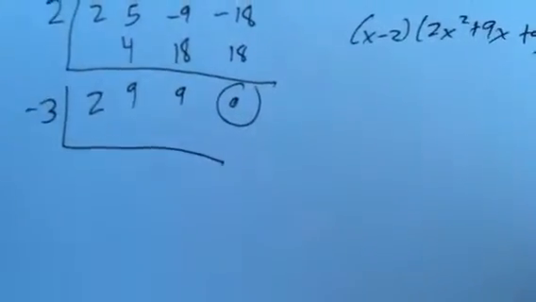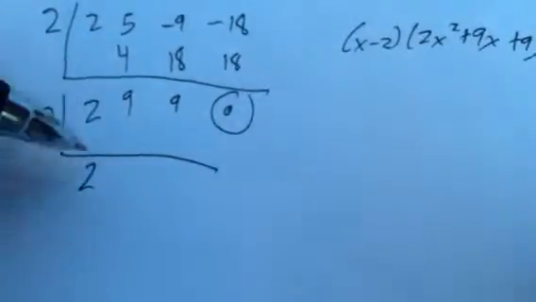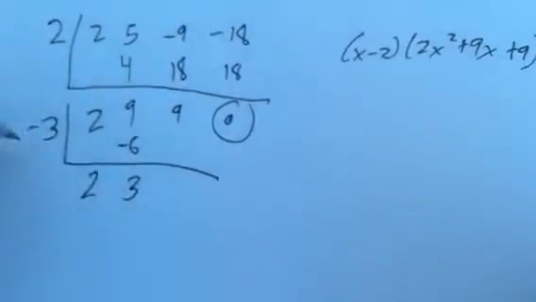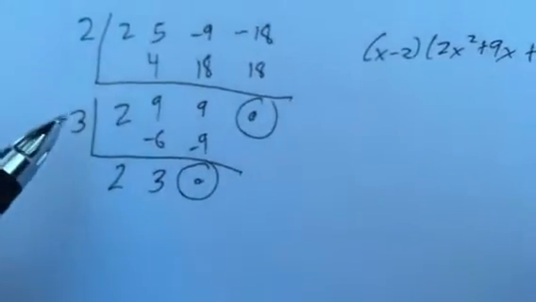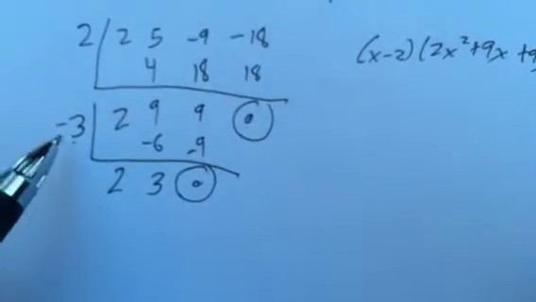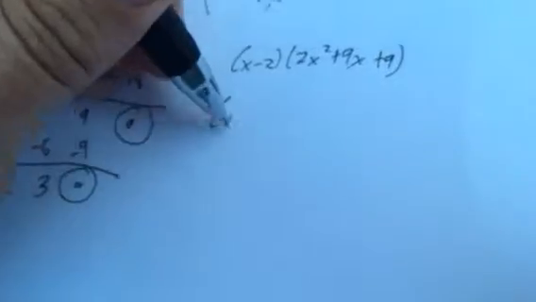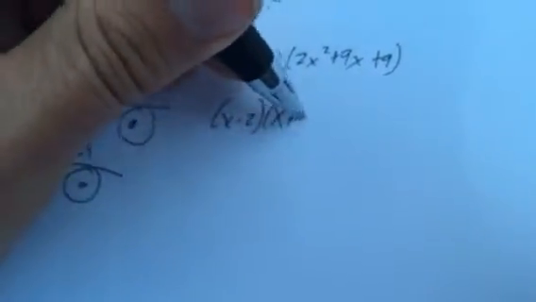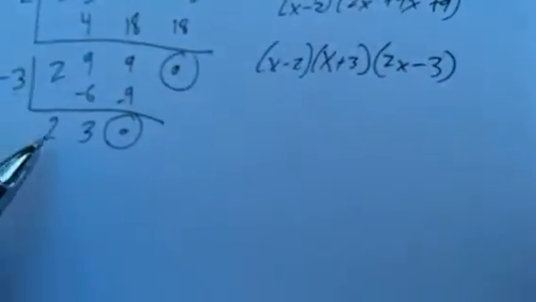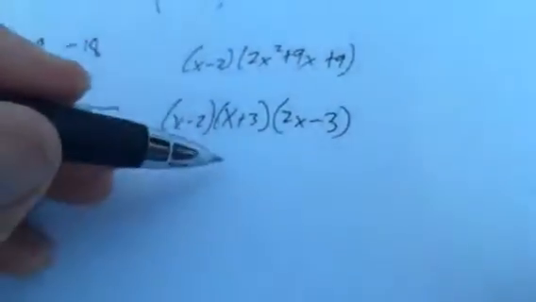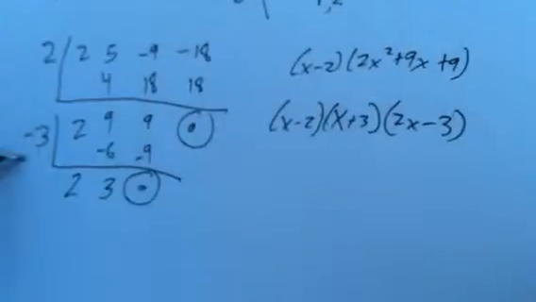So I'm just going to, I think synthetic division is so easy, I'm just going to try it again, negative 3. So bring it down, multiply, add, oh, look at that, multiply, yay. So again, here I factored out an x plus 3. So now I have an x minus 2 times x plus 3, and I'm left with 2x minus 3. You can see it there. So that tells me 0. I already know 2 of them, 2 and negative 3.